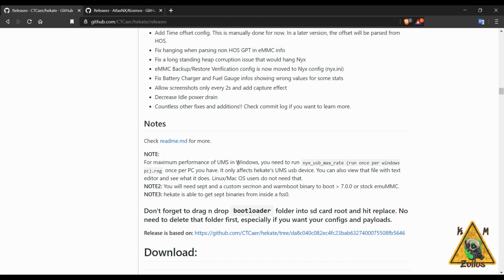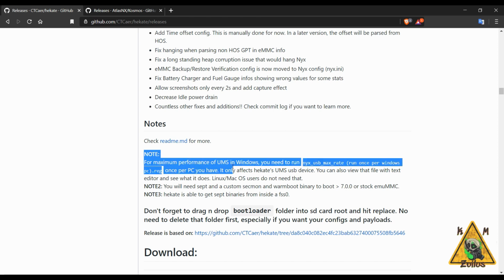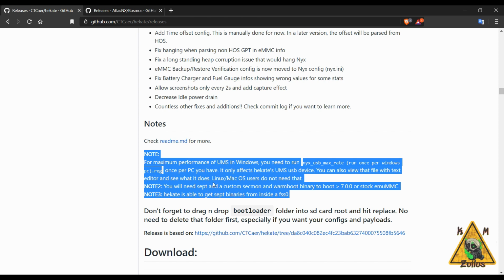That's a server that's for Windows. It works on various devices, so now they've added support for that. In the zip file, you'll find a reg file that's designed for the PC in case you're going to use that. And if you do, make sure you read up the notes that are listed here.